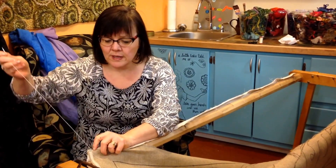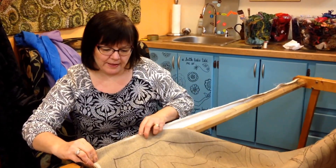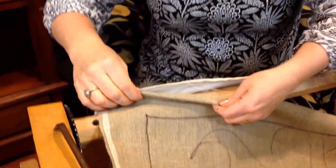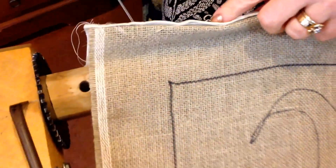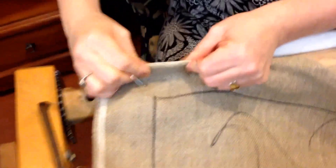All of a sudden, I could hook so much faster. So here's what you do — I have a piece of linen here that I've drawn a village rug on. I haven't hooked a village rug in a long time, but I'm hooking a village rug for a very special project that I'm working on. All you do is fold your linen so that you don't have a raw edge, and you put your pattern side up.